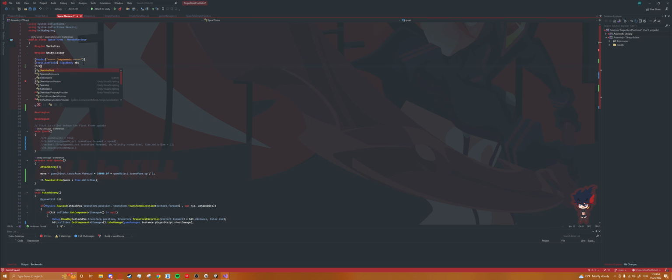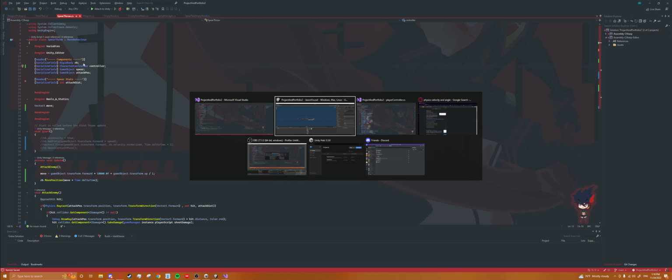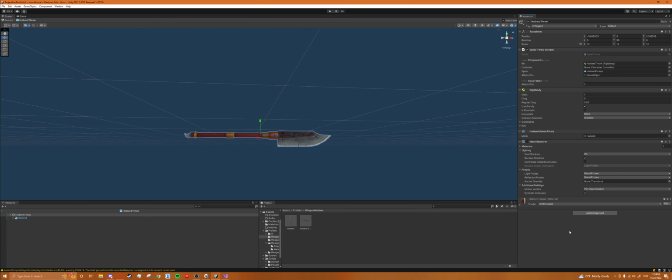So this is probably going to be the last thing I try right now. Serialized field, character controller. Is this a bad idea? No comment.